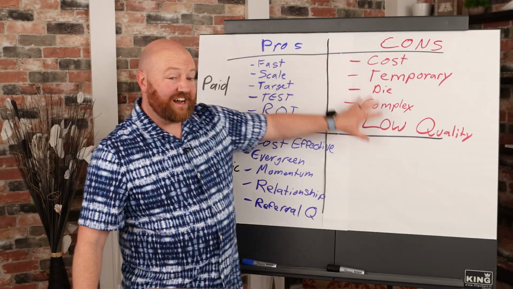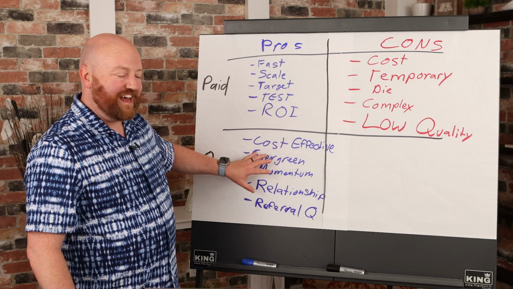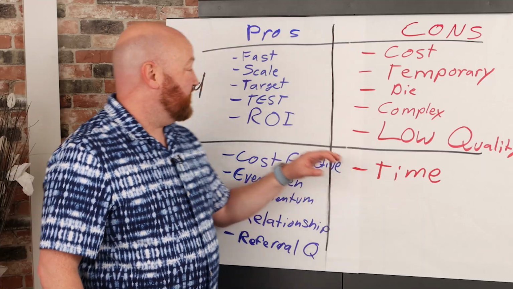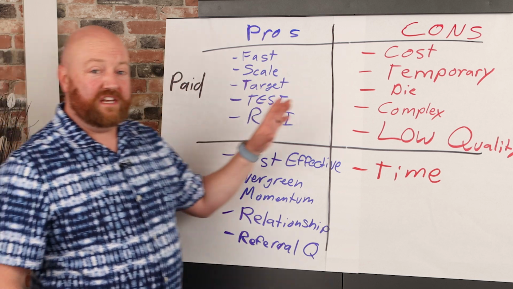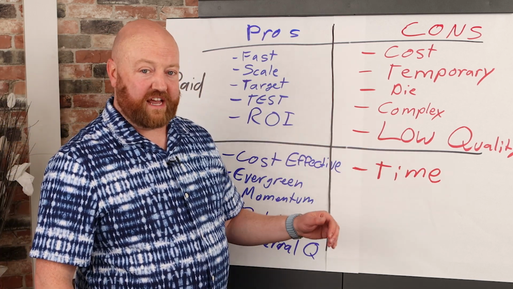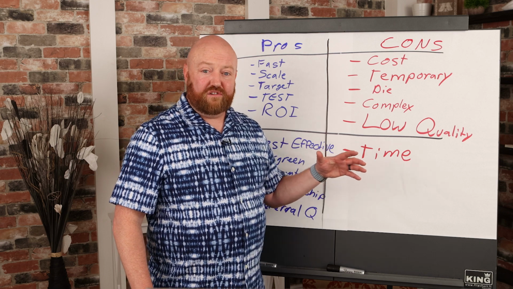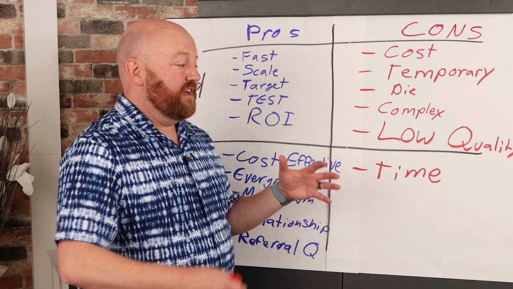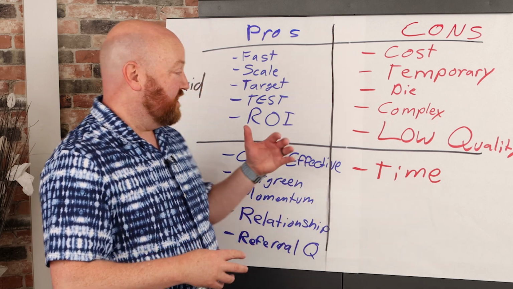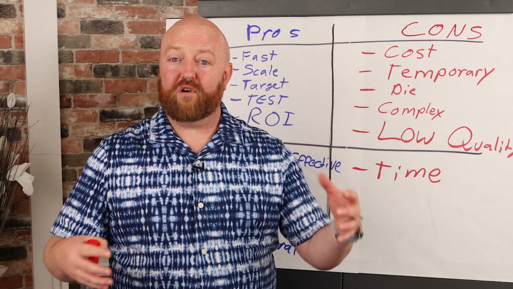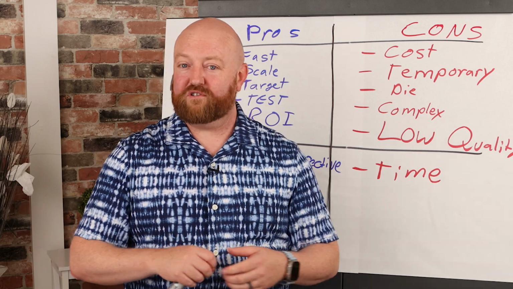But are there any cons of organic? Obviously I love organic, but what are the cons? Okay, one is time. It takes effort and energy, and both of these take time to implement, but the results take time to come in as well when it's organic. Typically, I'll launch a campaign on YouTube and I start to see results from that after about 3 or 4 months. And if I've got a 7-figure business and I launch an organic campaign on YouTube, it's typically going to take a year before I can pull in a 7-figure revenue stream from YouTube.